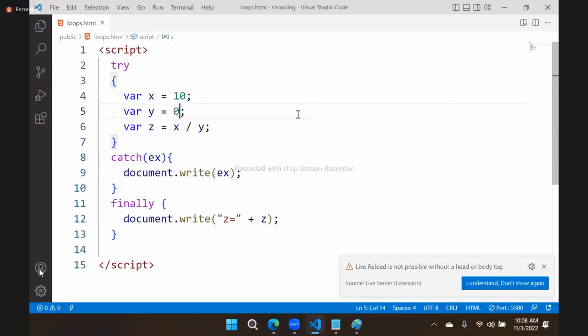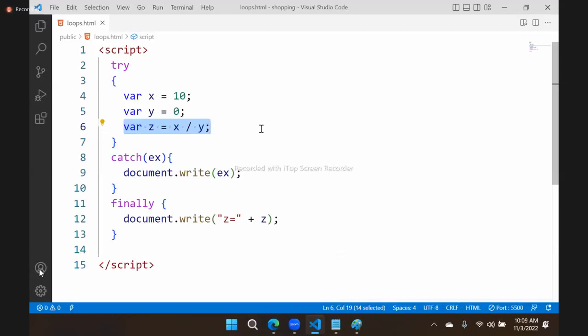Then obviously this line is unable to work, because we cannot divide by 0. If any program is unable to execute a line, it will catch that and store that message in EX, and that message will be printed.